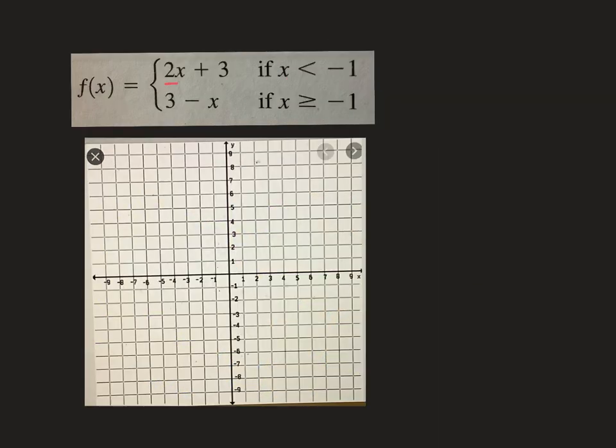All right. Let's start here. These are both lines this time, by the way. So I'm going to start the same way. I'm going to plug -1 in there for my x. And if I plug -1 in, I get positive 1. So I'm going to -1, positive 1. Empty circle because there's no equals here. All right. It says less than -1. So I'm going to go to the left. I'm going to plug in -2. If I plug in -2 for that x, that gives me -4 plus 3. -4 plus 3 is -1, which is down here. So I plug in -2, I got -1. Because it's a line, all I need is two points to make my line. There it is. There's that one.